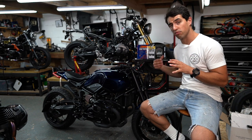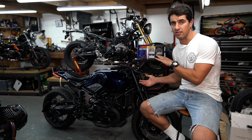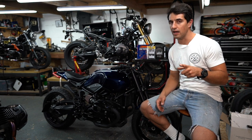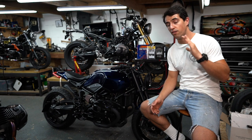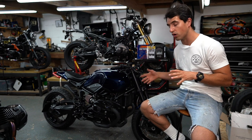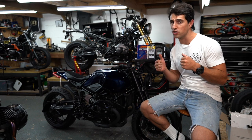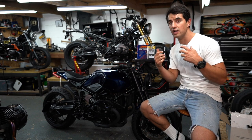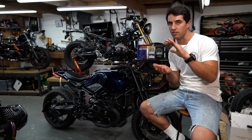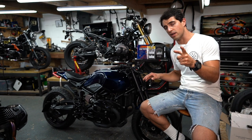If you want to go exotic and choose the titanium version, not only do they go a beautiful blue, they are three kilos lighter than the standard headers. The Akrapovič range is on our website and I can give you horsepower figures there — a five horsepower increase and five newton metres of torque on both the stainless steel and titanium versions. That will give you a good idea of how much you're going to notice through throttle response and through the seat of your pants. It is an absolute no-brainer.